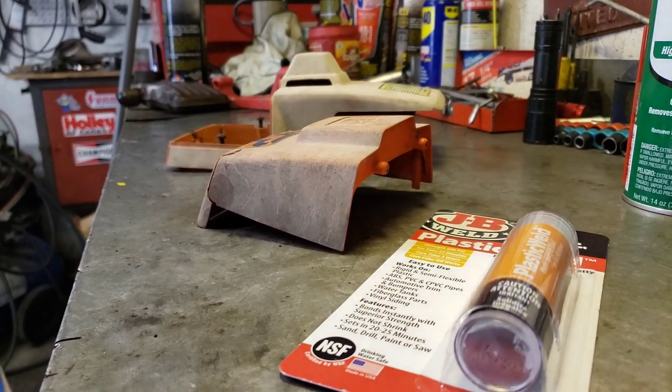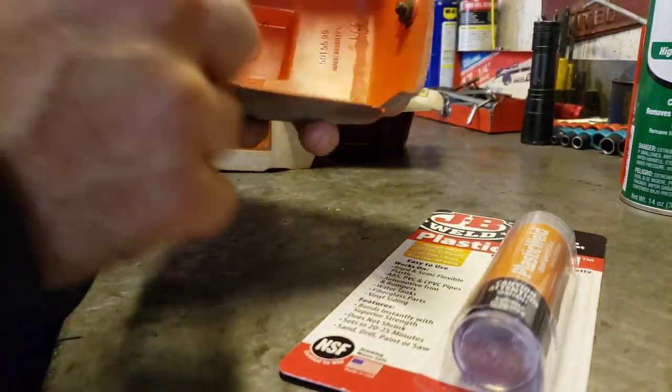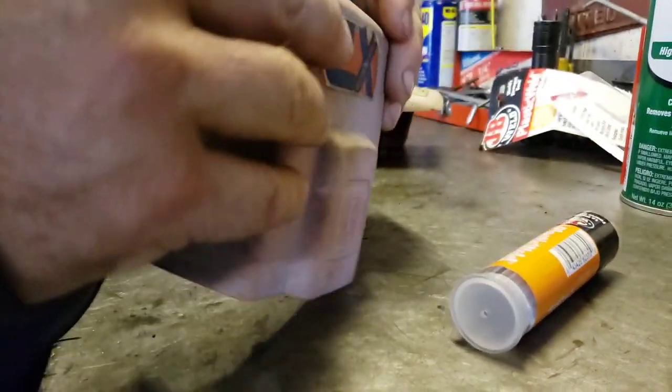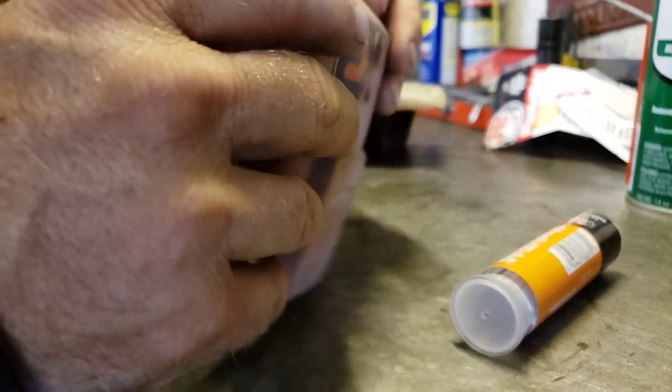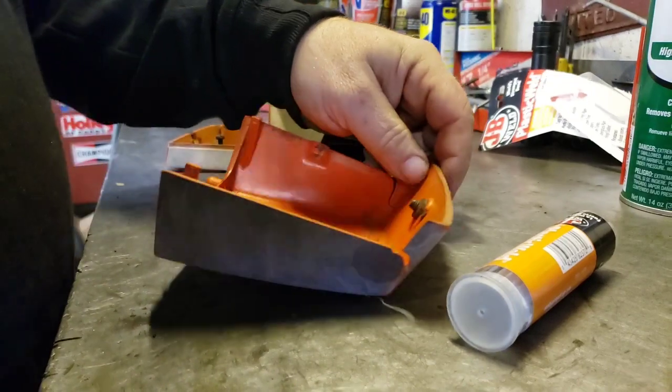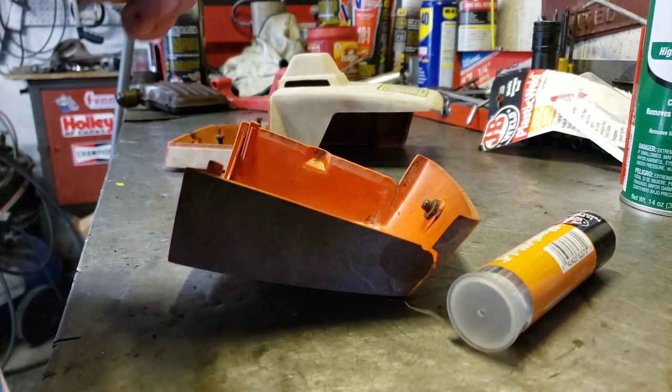Yeah, that looks pretty good right there, huh? So yeah, see, it's cracked in here and here. So I thought we'd take this putty and pack some of that in these corners. And then we'll put some tape on it to hold it, and let that dry, let that cure out. But first, we gotta prep the surface.